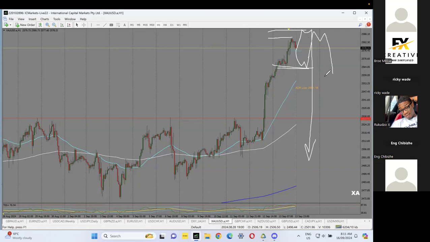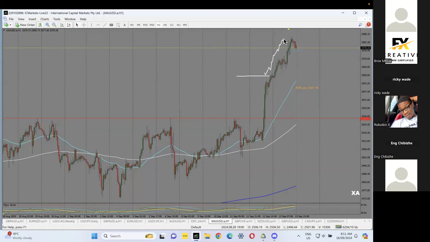Then I can look to sell. Okay, that's the whole idea. I can look to sell. I didn't use 1 hour counting levels here. The reason being, if I use 1 hour counting levels, it will not be clear, and then I'll have to explain what's going on with this.